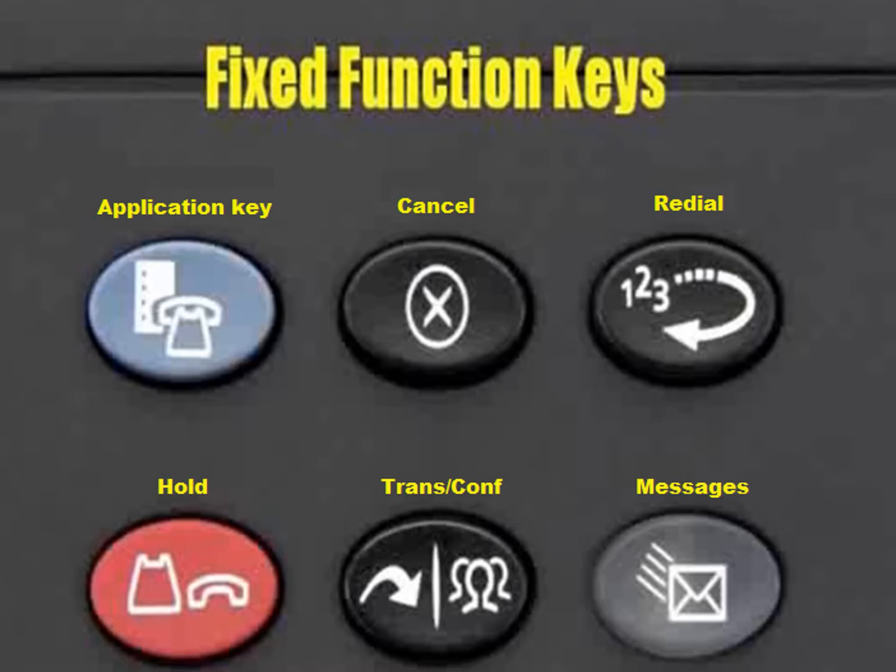The next key over is your redial key. It redials the last outside or internal phone number that you dialed. I'll show you when we go down the center of the display where the redial tells you the last call that you redialed. Next key down, your hold key, the red key, will hold a call for you. It'll flicker the light next to the button of the holding key, and you'll be able to pick it up. I'll show you that when we're going down the center of the phone, but it'll be your line key, your first line in, or the second if you have a call there holding.